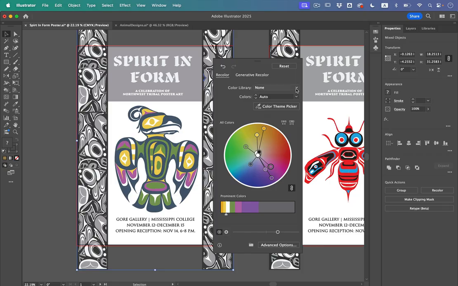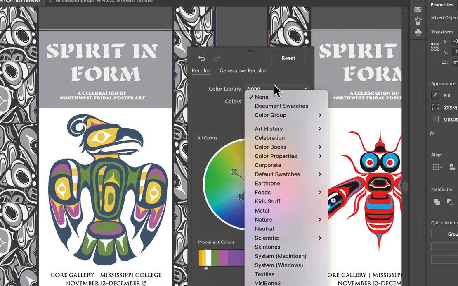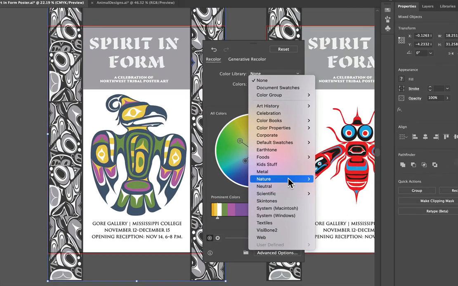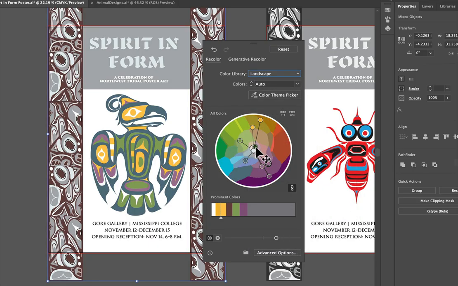One quick and easy thing you can do is to choose the color library from up here. Since we used the different tones that were found in nature, in that case I chose, I think, the seasons or the landscapes, very quickly you can see how it forces color into a specific area.